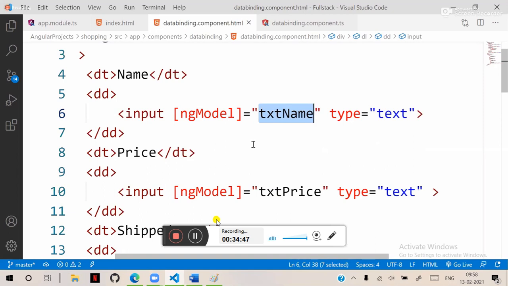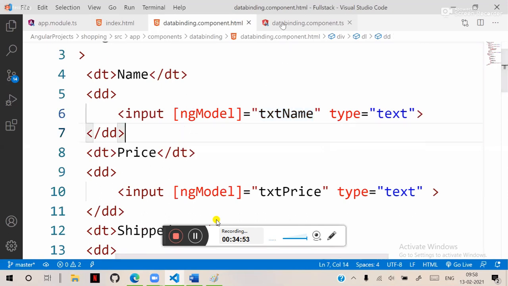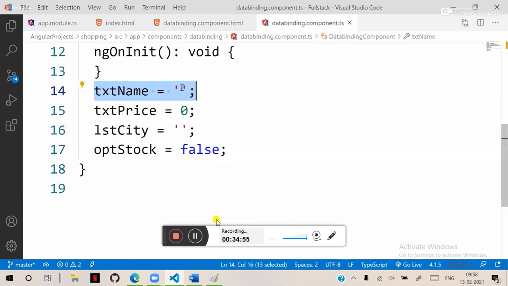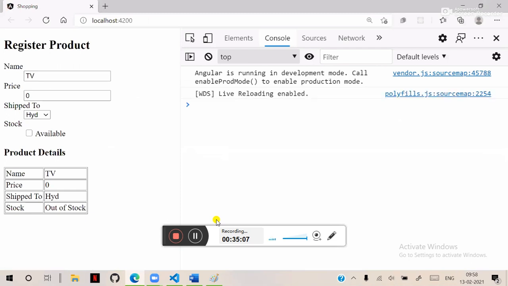First point, through the property binding technique, it can get the value and display the value. For example, observe carefully: name is, suppose, TV, and city is some Hyderabad. Observe carefully when I define that, those values need to be bound into these text boxes. You see it is text bound.